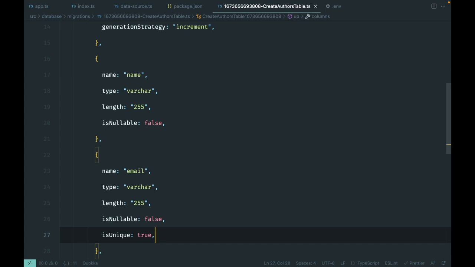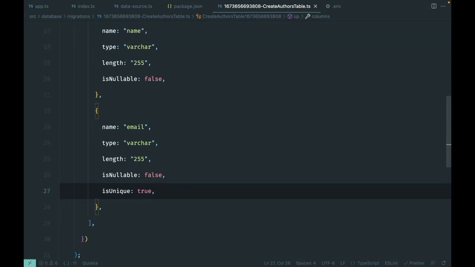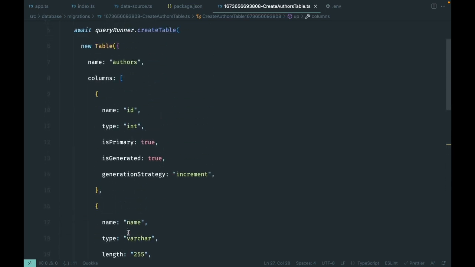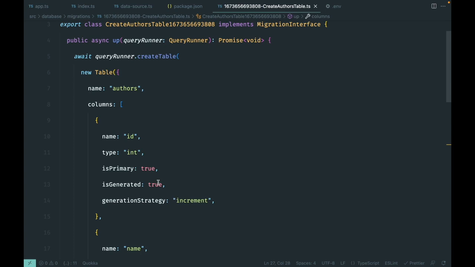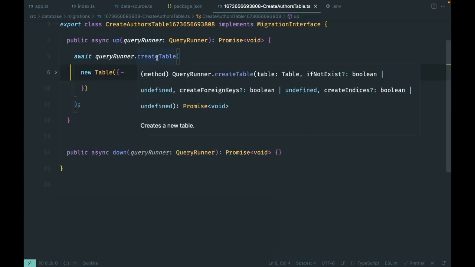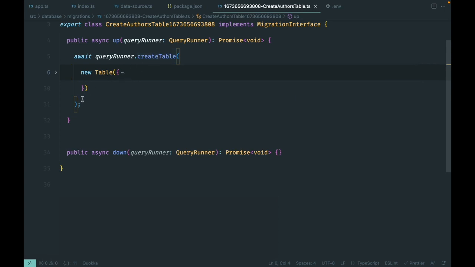And then at the end we need to also provide another configuration over here. So within the create table, the first argument would be the table, and the second is if not exist. So we create the table only if it does not exist.